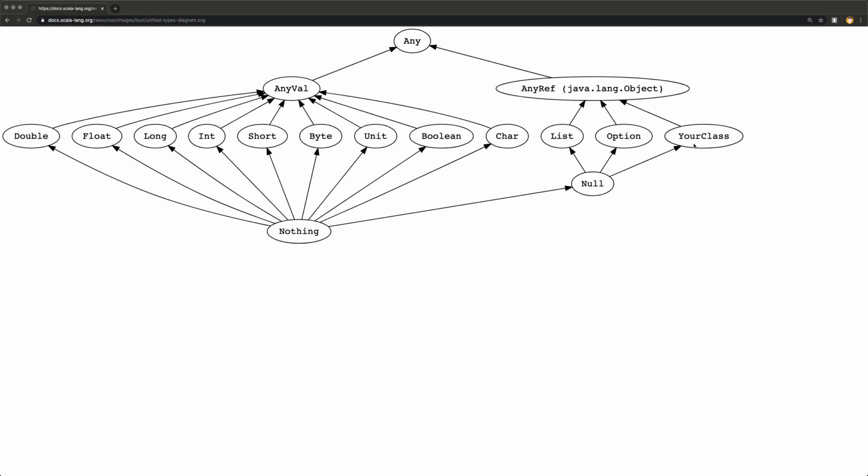So when you create a class, you are extending AnyRef, which in this case is a java.lang.Object, and you are also extending the Any type as well. So there are a few things that the Any type gives you. For example, things like your hashCode and toString methods, which are provided by the Any type and provided by the compiler. So let's go have a look at some of the stuff that we can do with these types.